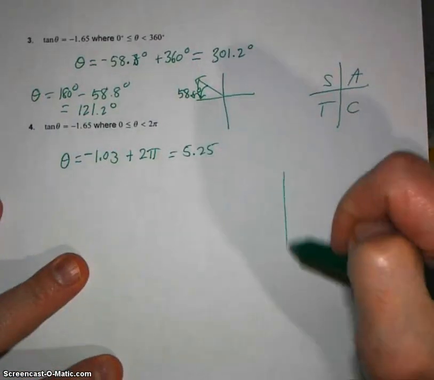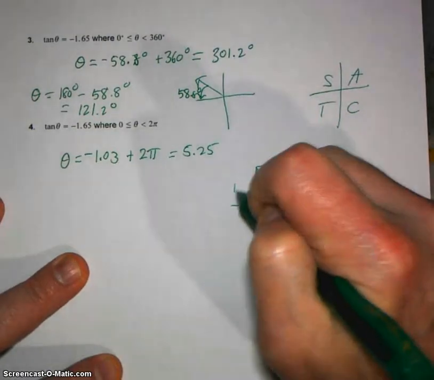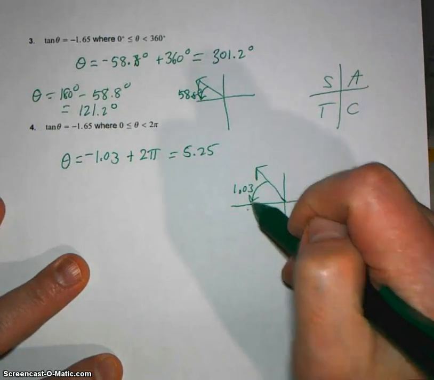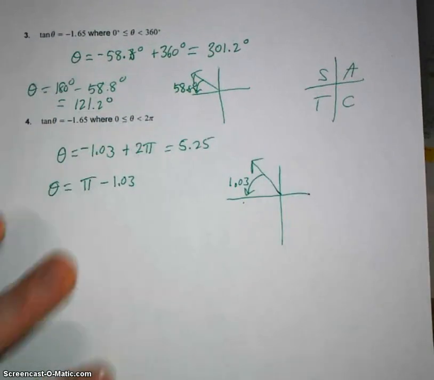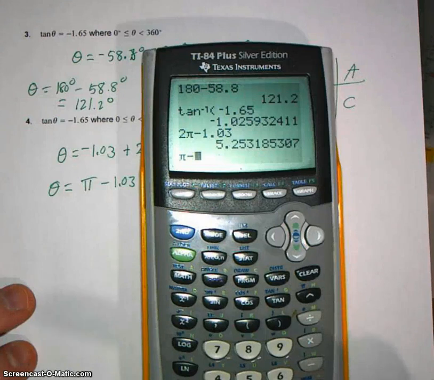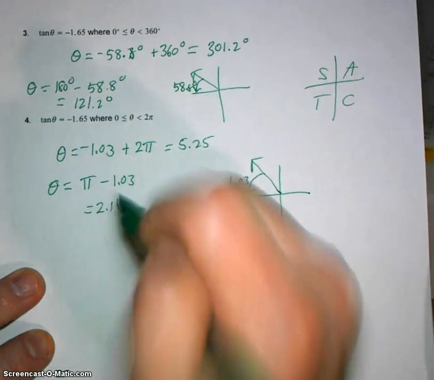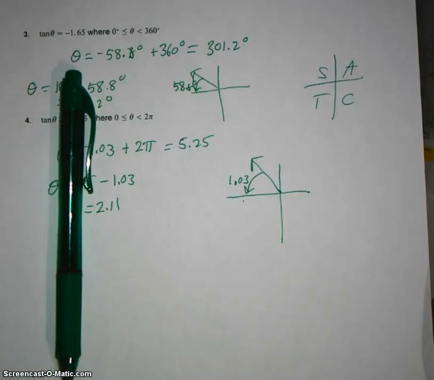And then drawing a picture, we need an answer in quadrant 2. We've got our reference angle of 1.03. So we got to go halfway around and then subtract that much. In radians, halfway around is pi. And then we subtract our reference angle. Pi minus 1.03. 2.11. Okay, so dealing with radians, dealing with this pi all the time is a little confusing. Takes a little time to get used to it, but with some practice, you'll have it all figured out.